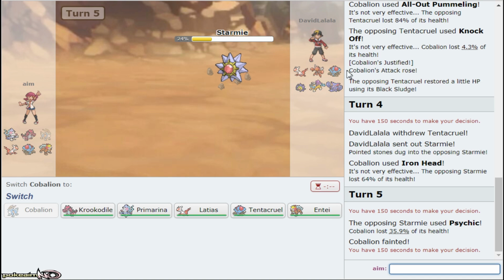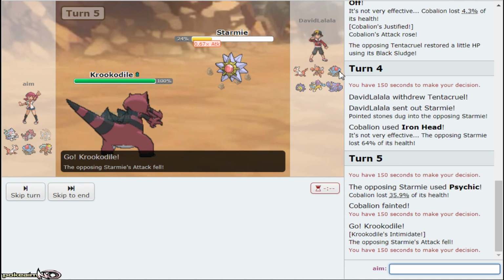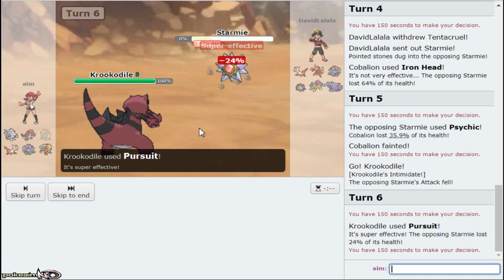It managed to get rid of the two spinners, so that's really cool. I'm going to Crocodile, and we're just going to get rid of this Starmie. I don't want him spinning, and it'd be great if he actually went Tentacruel because I can knock it out. But we're not going to let him spin. Cobra Berry does not survive at 24% anyway.